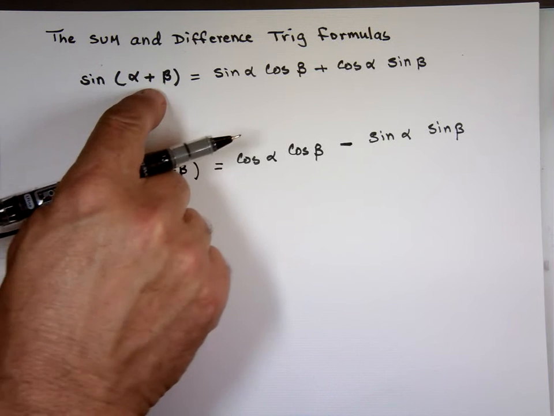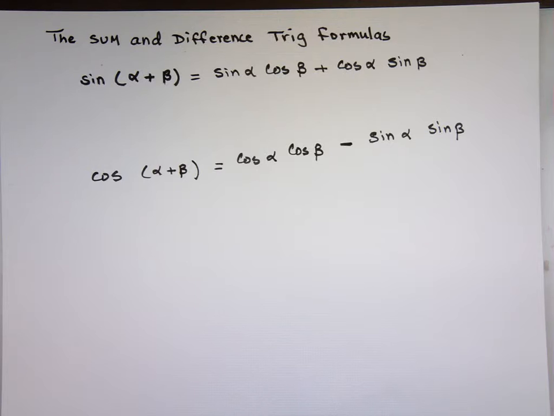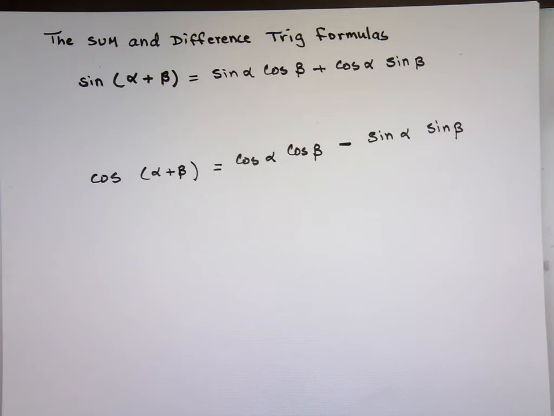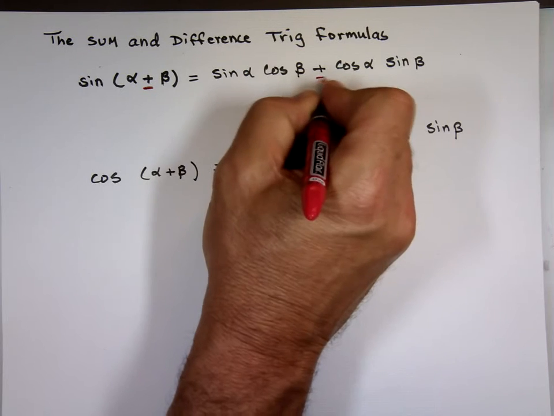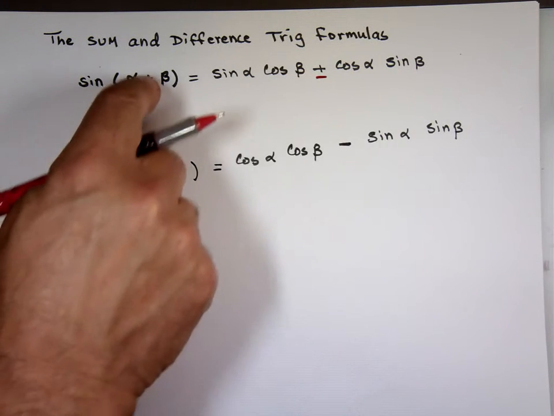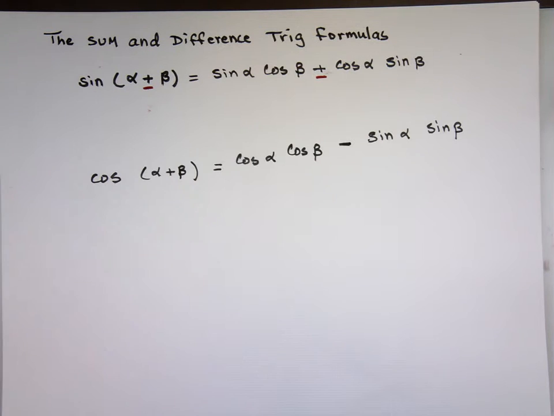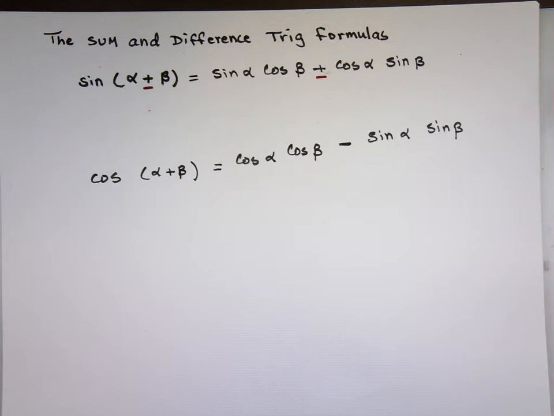Well, what happens if this sign is minus then? Instead of a plus, the sign. If the sign between alpha and beta was a minus. Is this going to change a lot? Flip the signs. Yep. If this is minus, guess what? This will be minus. So when this is plus, that's plus. When this is minus, this is minus. Everything else stays the same. So instead of copying that twice, I go, that's one of them.